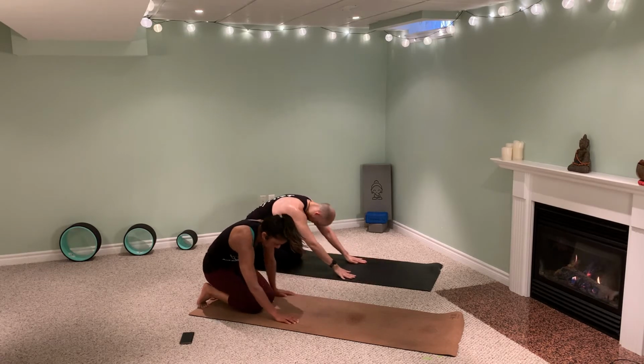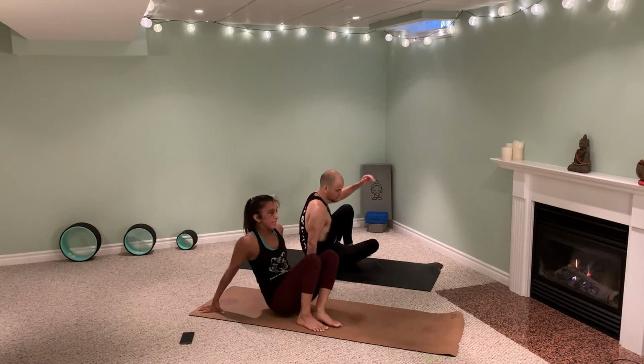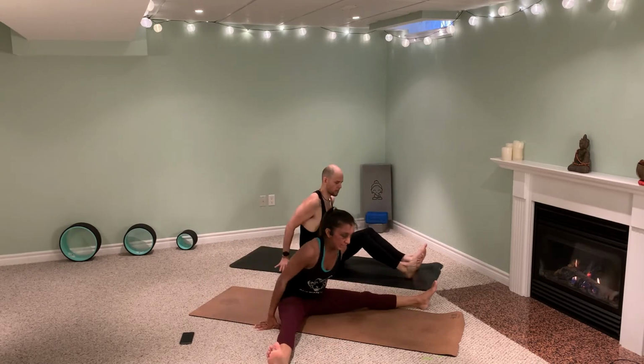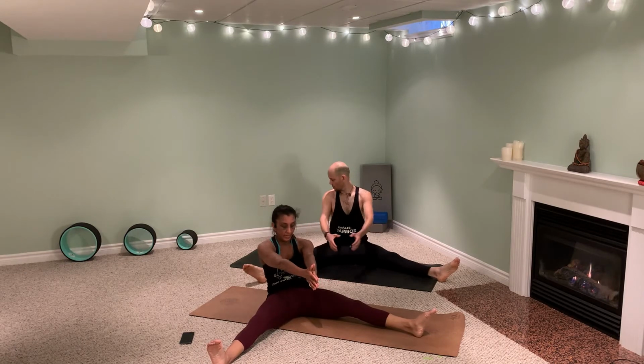Roll yourself up slow. Bring your hips to one side. Bring your feet to the front. And open your legs wide. Okay, so as wide as feels comfortable for you. We're gonna flex the feet. Bring the hands forward. And when you point your toes, roll yourself back. Roll back through your spine, just a little bit by little bit. You don't have to go so far.